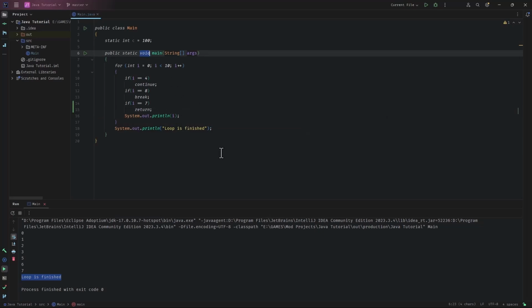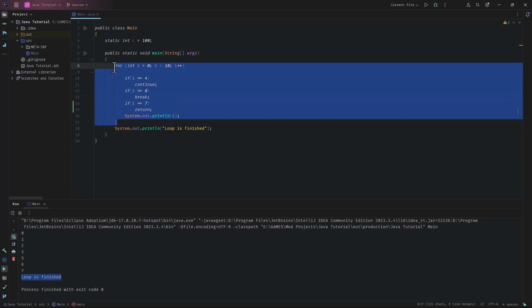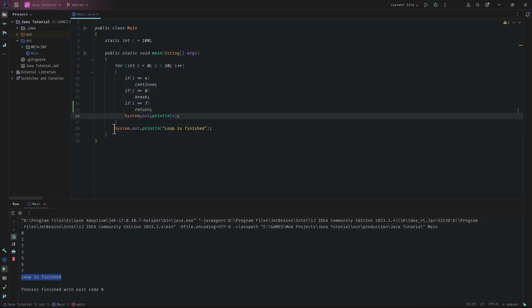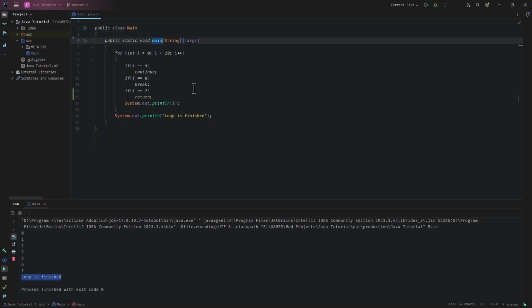We will come back to methods and return types and the return keyword later, but I want to cover it here. Return means that not only ignore the rest of the loop, but also ignore the rest of the method. So just return out of the method, because the main method is the only method we have here. It will finish the application. So let's take a look.